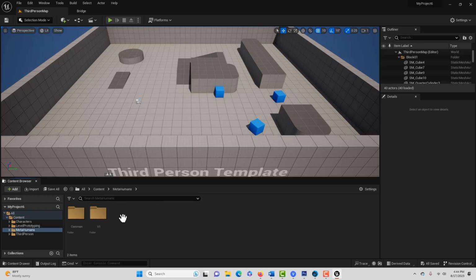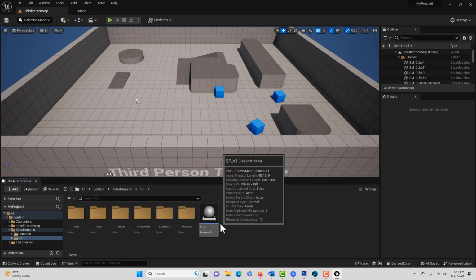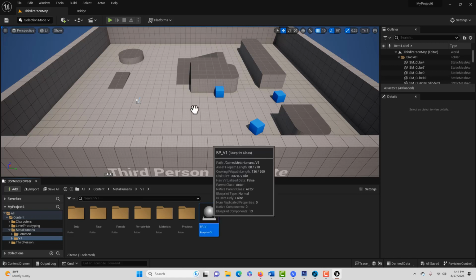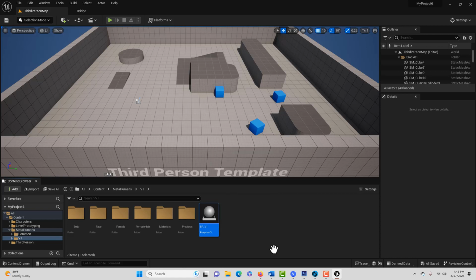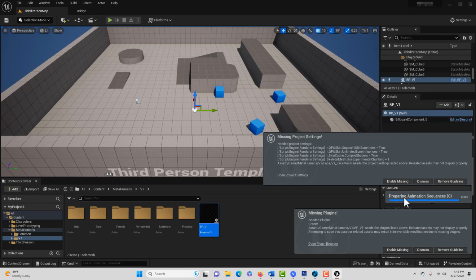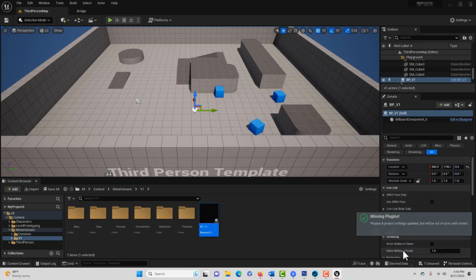There's some lag time, and we'll probably have to enable some plugins. I hope that'll be fixed in some future version. We don't see anything here yet, but I'm going to go ahead and drag it. It's like a ghost drag because I don't see anything happen, but it realizes I just dragged it on there, and now it's realizing it needs its plugins. So we just have to wait for a minute here. This is constantly changing. Now we have to enable the missing plugins. This is just standard procedure.